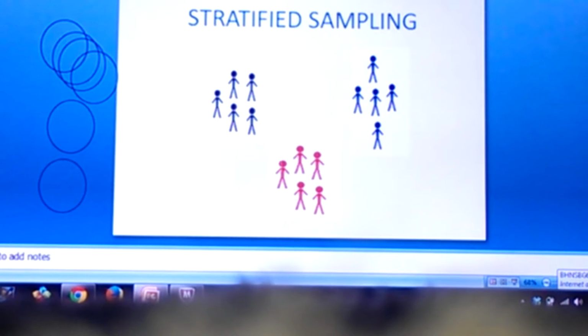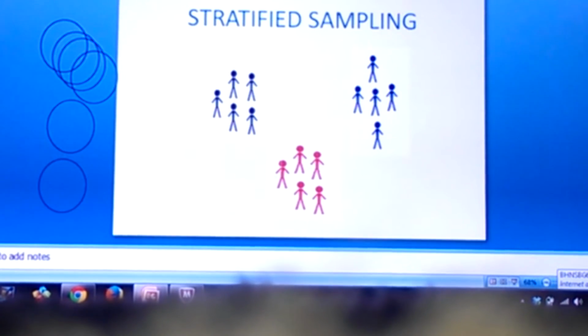Stratified sampling. Now, say for instance, you wanted to know the same bit of information. You wanted to find out how many people within the city of Birmingham enjoyed reading. Now, with stratified sampling, what you will want to do is split the population up into groups. You can do this by separating people by race, gender, or age. In this case, I did it by race, okay?